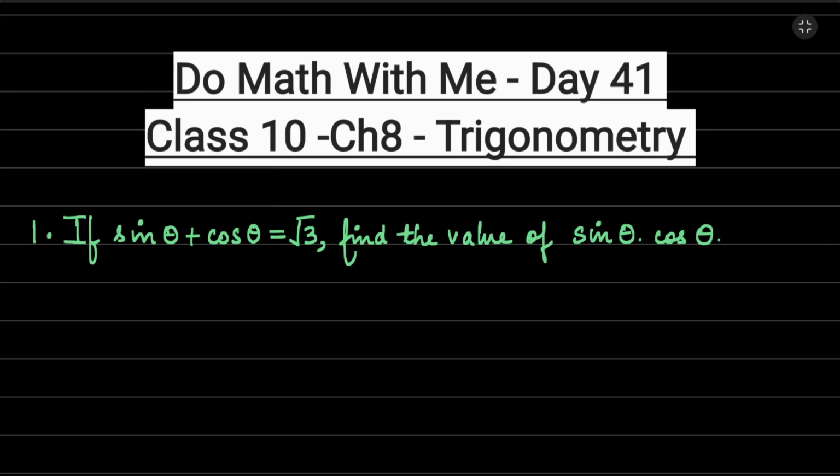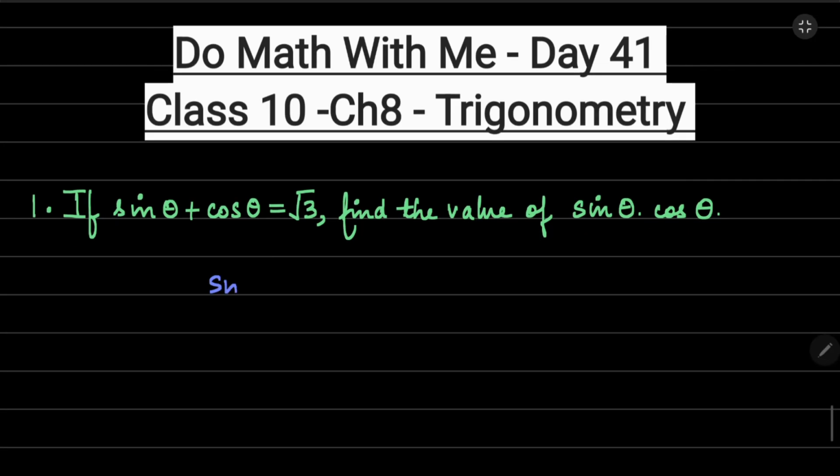The very first question for the day is, if sine theta plus cos theta is equal to root 3, you have to find the value of sine theta cos theta. So this is a 2-mark question. Let us do it. So you are given sine theta plus cos theta is equal to root 3. You have to get to sine theta cos theta.